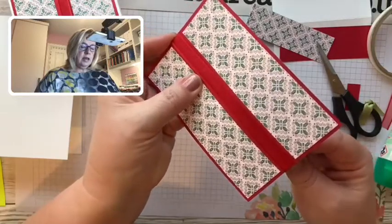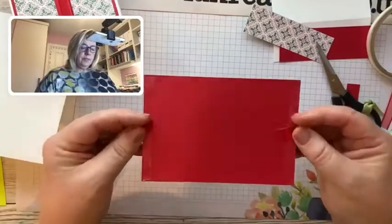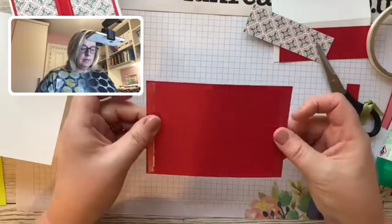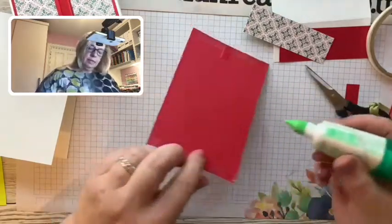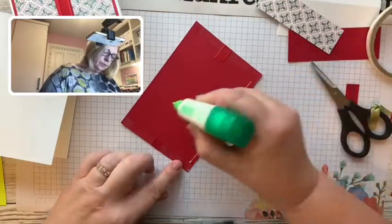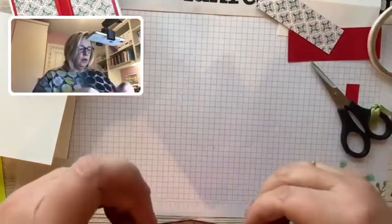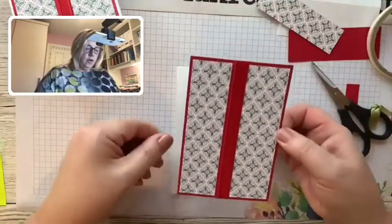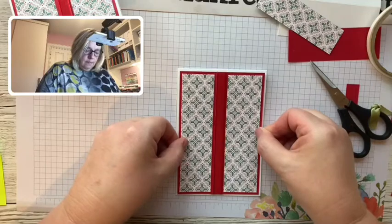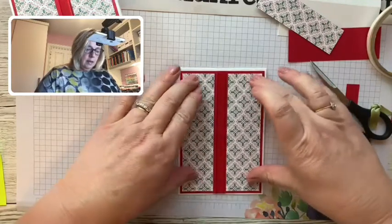Make sure it's tight but not too tight, so that it doesn't make your card curve, like so. Okay, so I'm just going to add a little bit of this ribbon at the side, getting in my way here. And we're ready to mount this onto our base card. Here we go. Okay.